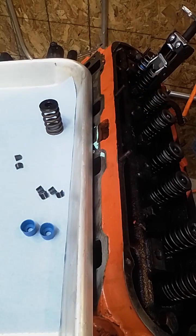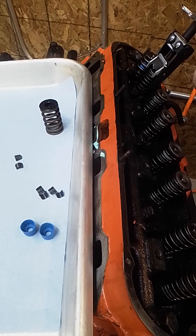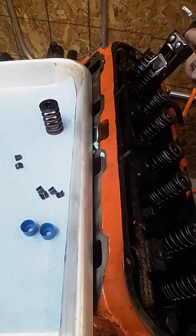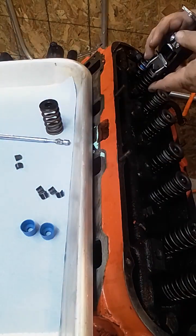Now, have something to put them on. I'm using a tray here, but, you know, something, a bucket, something so you don't lose track of parts. And the magnet will help. I mean, if a keeper falls, most of the time it just falls right here into the head. But if that doesn't happen, it may fall all the way down to the ground. That's part of the reason I always have new keepers on hand. But you could, if you want, put something, a pad or something in here that will catch it so it doesn't fall all the way through if you lose the keepers. The biggest problem is losing track of those little keepers.